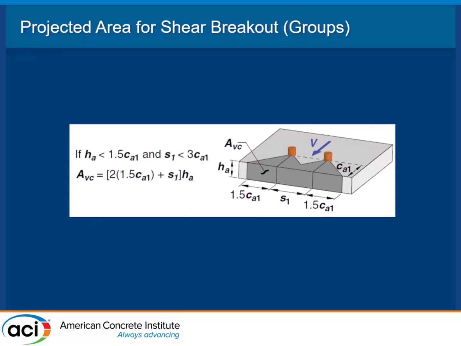And we get groups. So let's say if we have groups side by side, if the anchors are close enough together, we have the 1.5, right, towards the edge distance here. So now instead of h effective, this distance to the edge is the most important factor that we're looking at, where h effective seemed to be kind of the driving force of our equations in tension. The distance to the edge is what's driving the equations largely in shear. But when they get close together, our path is here, here. It's not here and here. We go straight across and down. And that's how we calculate the breakout plane.